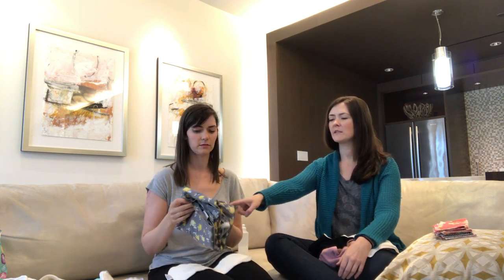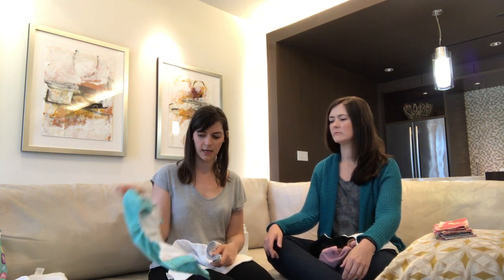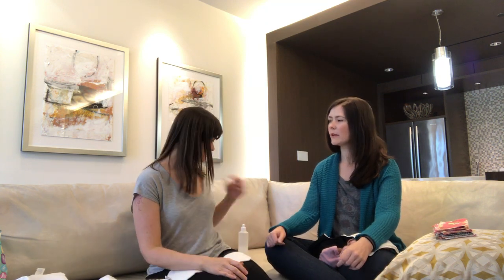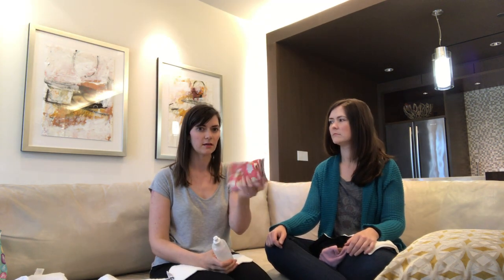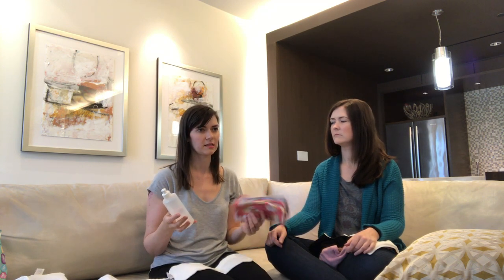I was hardcore on this cloth diapering — mostly because I feel like people want to catch you sometimes, like 'Is that a disposable diaper on your baby?' So I did cloth diapering everywhere on the go. I had a small little wet bag with the same little pattern — it has a zipper. I keep that in my diaper bag. When I would go out, I would take one prefold with me for every hour that I'd be gone, along with an extra cover, maybe two depending on the age. I also had an extra bottle like this in the diaper bag with a handful of washcloths.